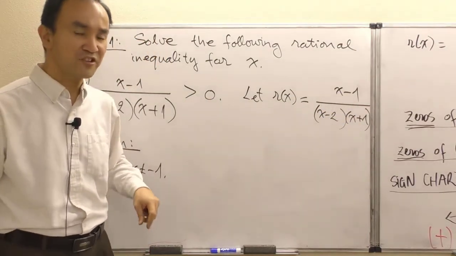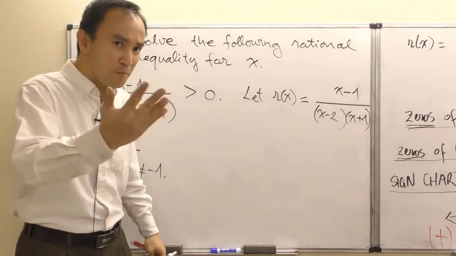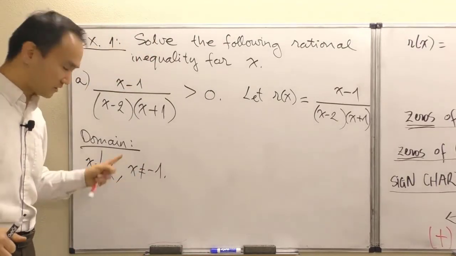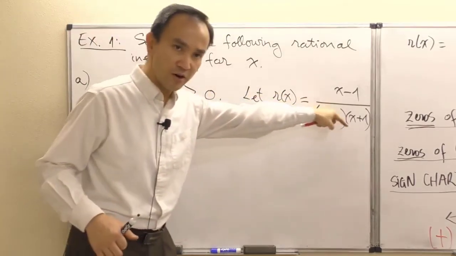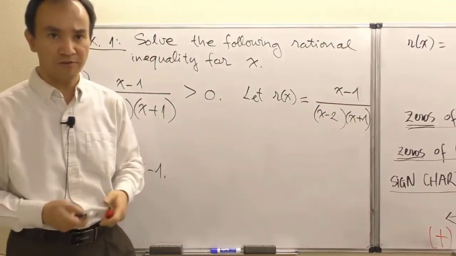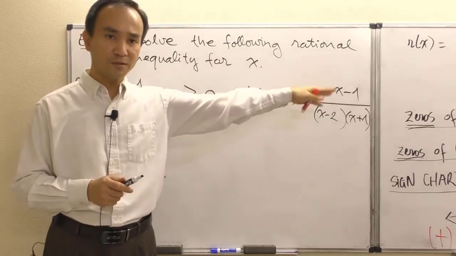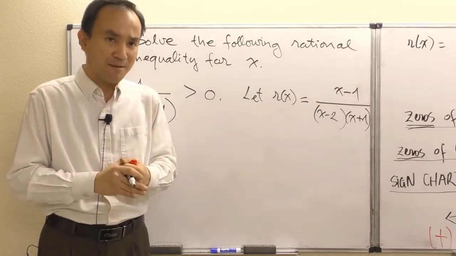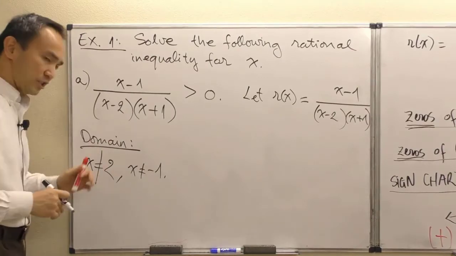Before any kind of simplification, in case you recognize any common factor and you are mentally ready to cancel those out, the domain has to be anywhere except those values that give a 0 in the denominator. That is the denominator before you attempt to make any cancellation of common factors. Keep that in mind. Gladly this problem does not have any foreseen cancellation, so this is the only denominator we have. And so that's the domain.